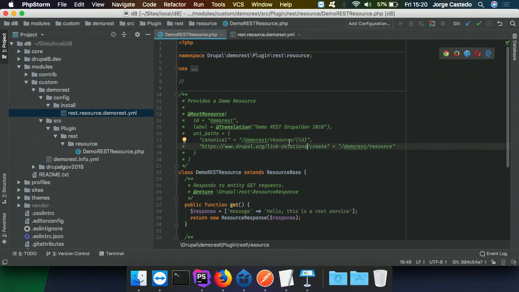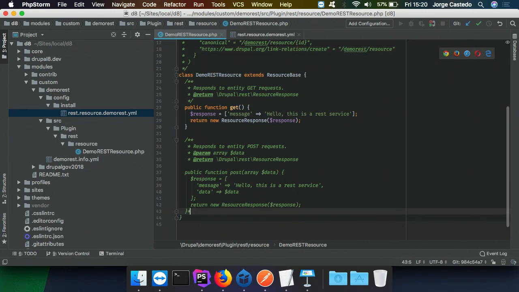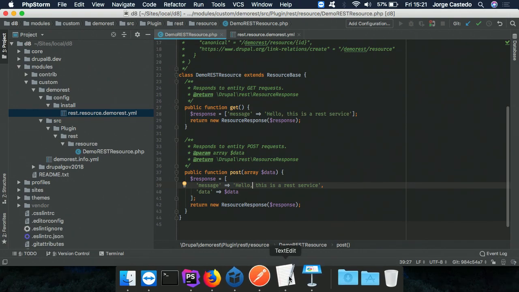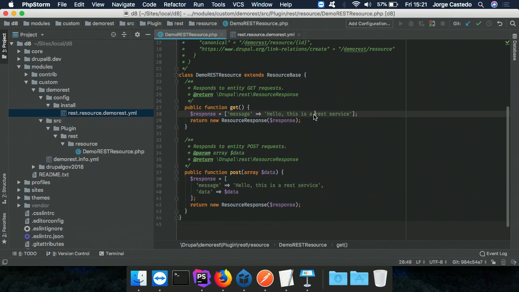So now we need to create a POST. We go down and we create a POST. So now we have a POST there that is going to return, hello, this is a REST service, but it's going to return data now. That data that we are going to send is going to be an address, this address. Okay? So we are going to receive the same address one more time.